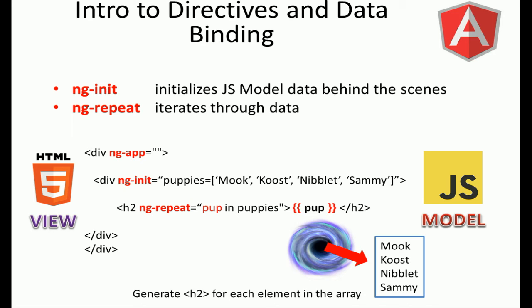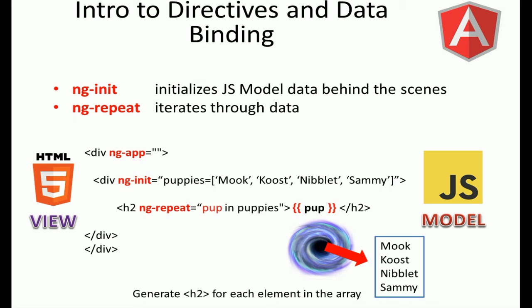In our example, it will duplicate the h2 element based on the number of items in this array assigned to the puppies variable. The puppies array is bound to root scope with the ng-init directive. Since there is no JavaScript yet in these Angular applications, with the exception of the Angular reference and our small array, the puppy array can be added to the current scope or root scope with the ng-init directive.